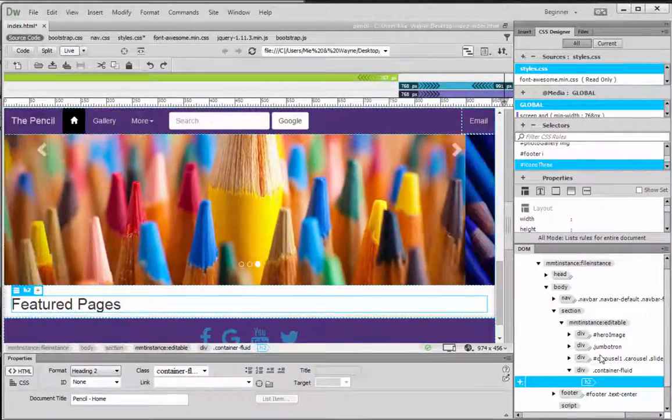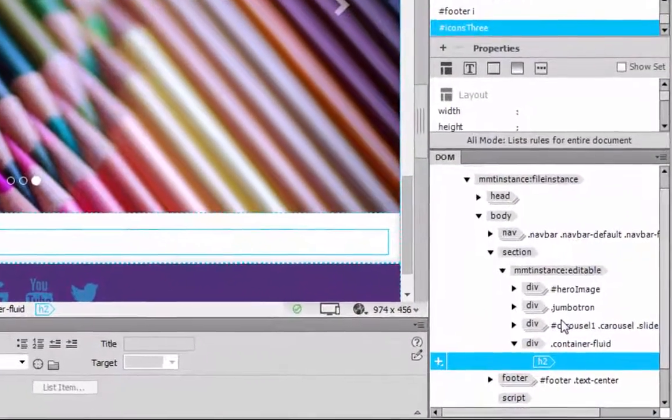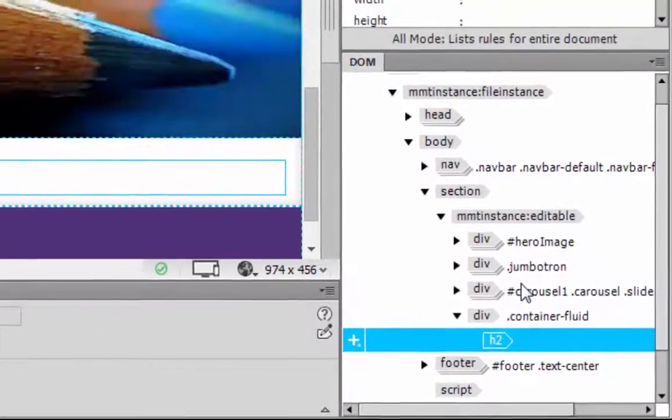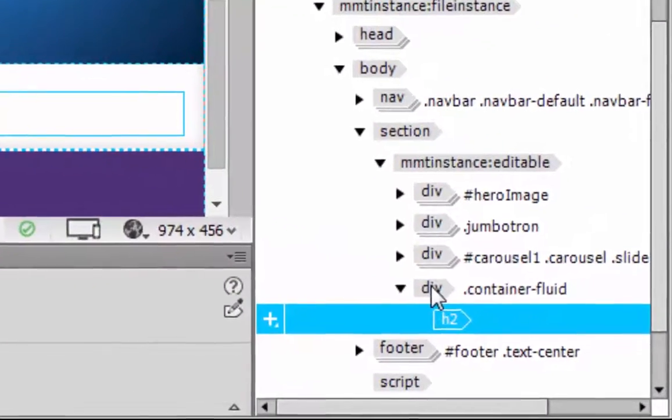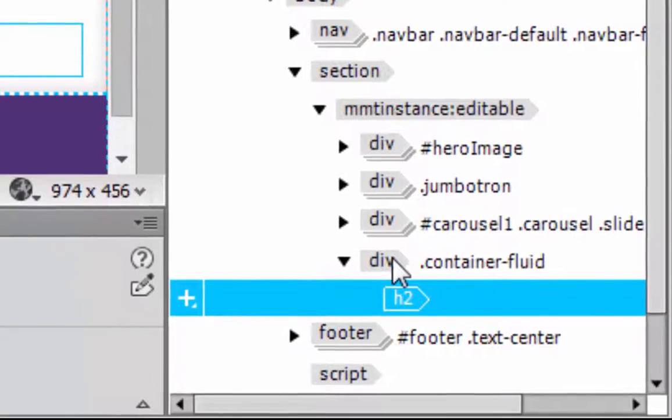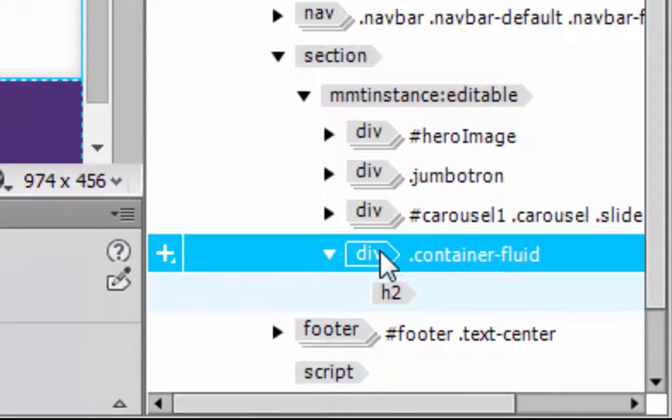We're going to take this ID that we've created called icons3, and that's going to be the ID of this div that we just added. Right now this div just says it's got a class of container fluid. Let me click on that. I want to be able to target certain style rules, and I want these style rules to only apply to this div. So I'm going to give it this ID of icons3. Anytime I say, let me create a special rule for icons3, I know I'm going to be hitting just this div. And remember, because it's an ID, we can only use it once on the page.